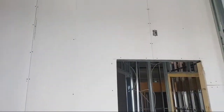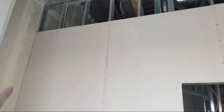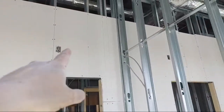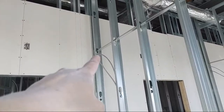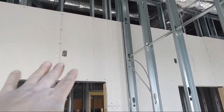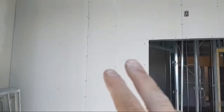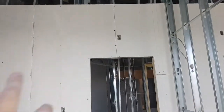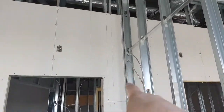Most definitely. But yeah, in this first room, for example, I went full 48 and then another 48. And then I have a piece that ends halfway behind this stud to fit in here. Then there's only the two joints: this one above the door and one long one. Any other way you would have done it, you would have added another long joint and you still would have had this little joint. I eliminated a joint by going max out and ending halfway on this stud.